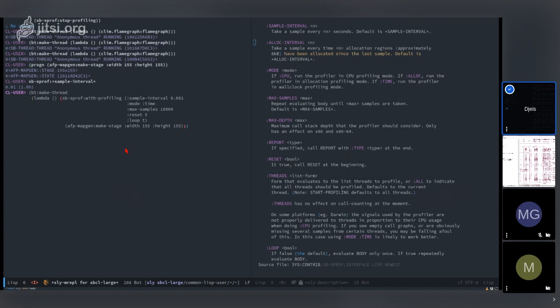I'm going to want to know when this is done. That's not going to be done. It's going to loop forever. No, it's not. I set max samples, remember? Oh, true.